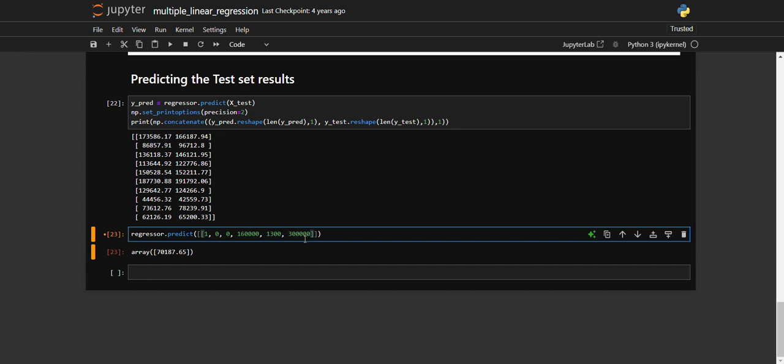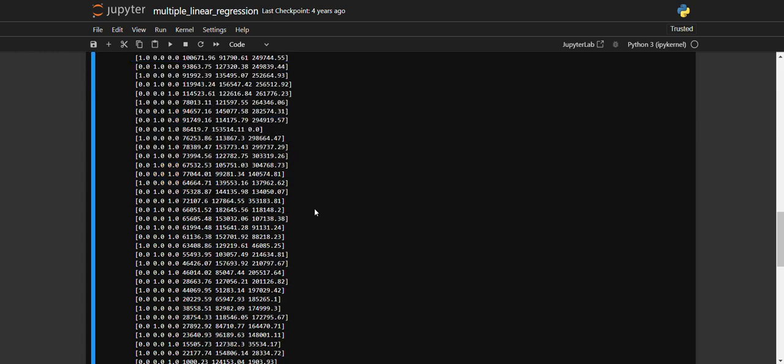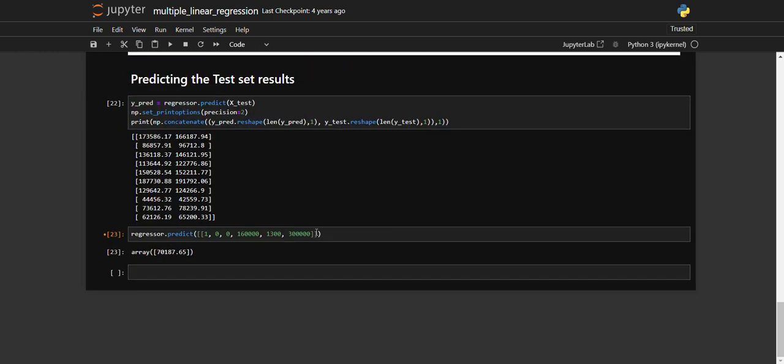I want to predict how much the profit of that particular office would be. We'll put it in two square brackets, because individually x had two brackets, so its dimensionality here is 2. We need two square brackets because together they make up one particular value of the x_test.